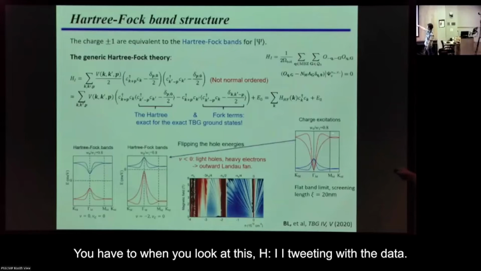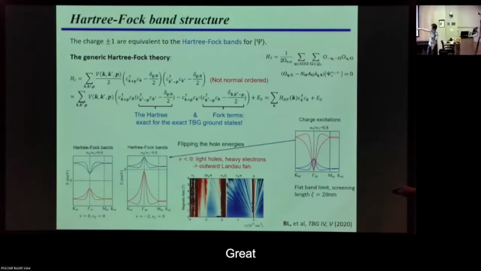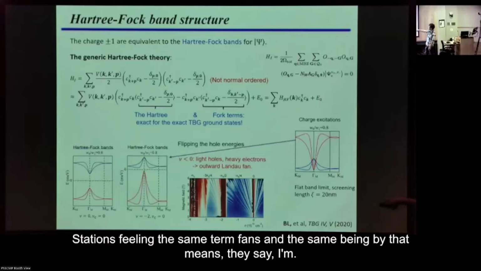So if you flip the dispersion of the holes into electrons, this is the Hartree-Fock band structure, which you can think of as the effective band structure of the system. And as we said earlier, because you're away from the chiral limit, your energy gap actually shrinks. Although the big energy scale between the two bands is about 25 MeV, given by the Coulomb energy scale of the interaction, this non-chiral effect gives you a big deformation around the Dirac point, which makes your gap pretty small.